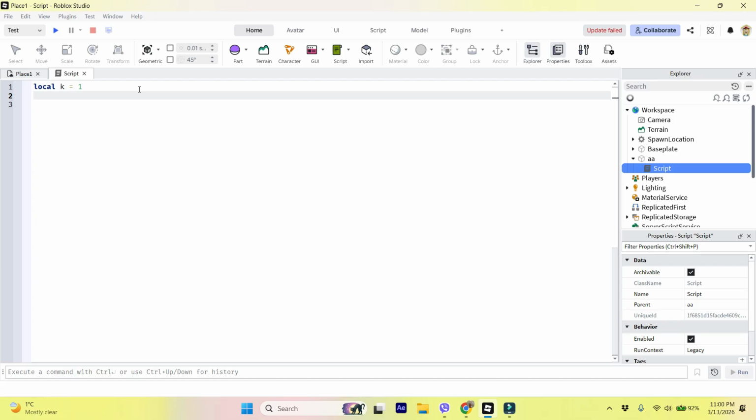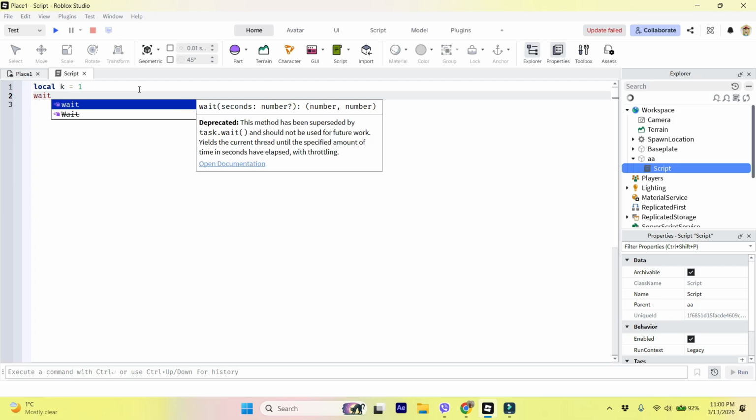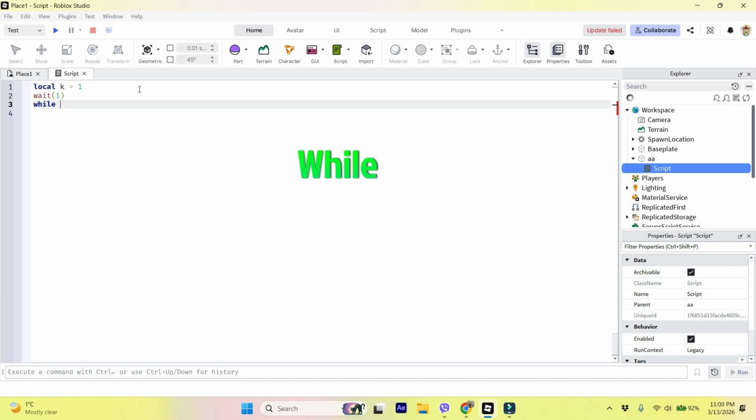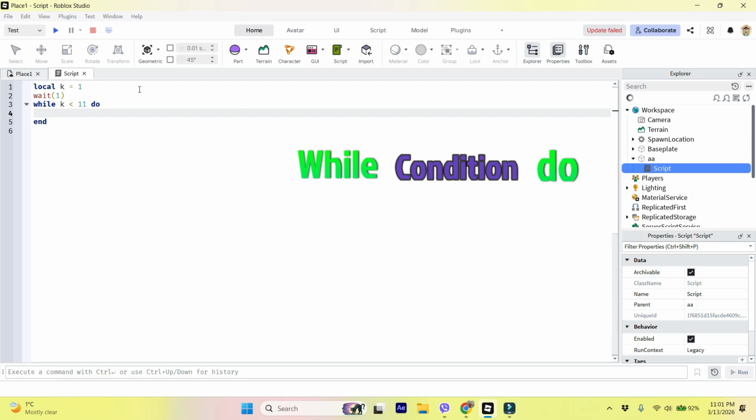So it will be 1, 2, 3, 4, and when it is more than 10, the loop will stop working. Okay, so local K is 1. Then I'd like to add a wait, so everything is not very sharp, and let's start. So while K is less than 11, do.